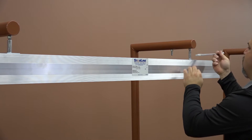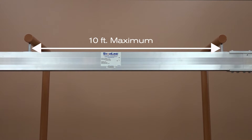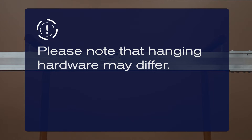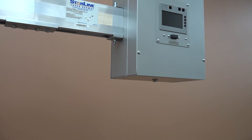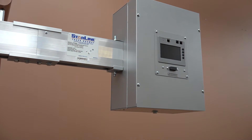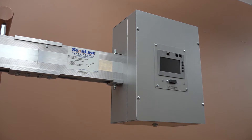There are multiple ways to hang the busway, but threaded rod hangers are most commonly used. Hangers can be inserted anywhere along the busway and have a maximum support spacing of 10 feet. Please note that hanging hardware may differ. Begin installation at one end of the busway, preferably at the end where the power source is located. A helpful hint is to mount the power feed to the first section of the busway run, then begin with that assembled section of busway.